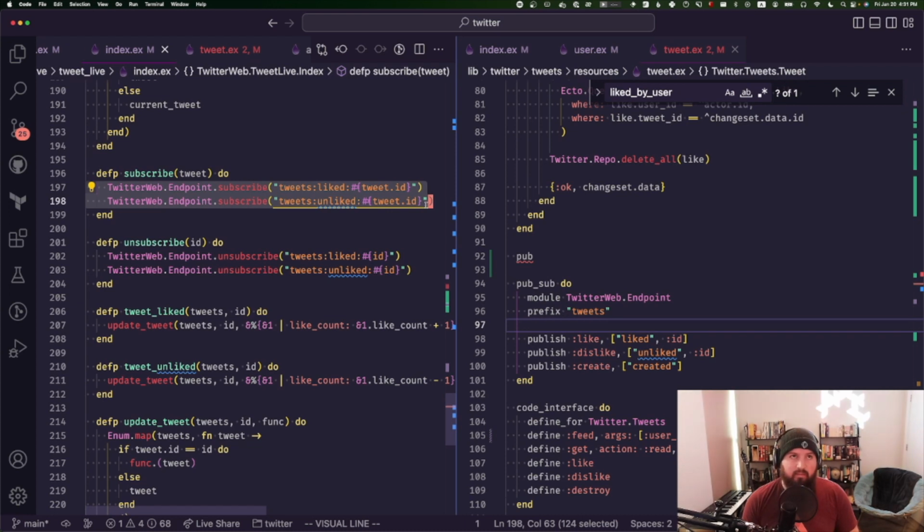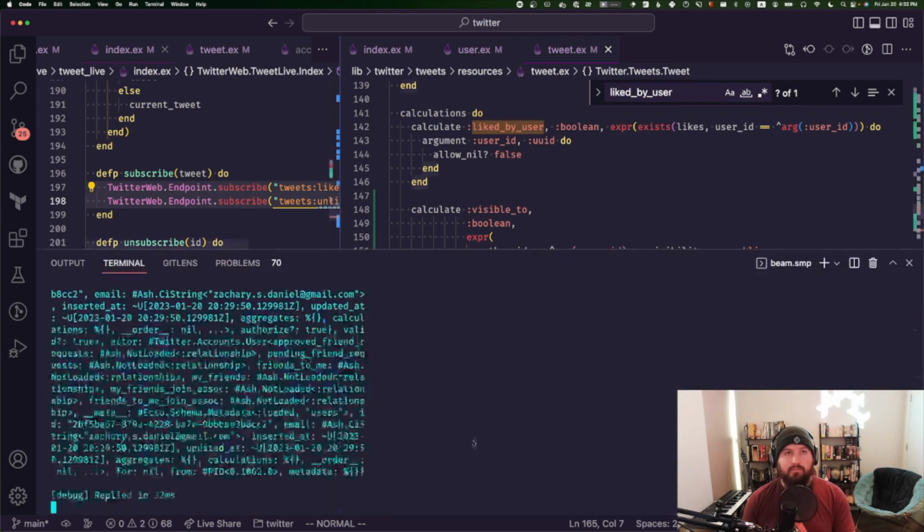Makes sense. And with that, this isn't necessarily always the right way to do it. In reality, if you're building something at Twitter scale, you're going to need a tweet liked service that knows which users to send it to, because you can't send every time anybody likes a tweet to anybody looking at the tweet. But this is a demo app, so we're going to show you the basics.